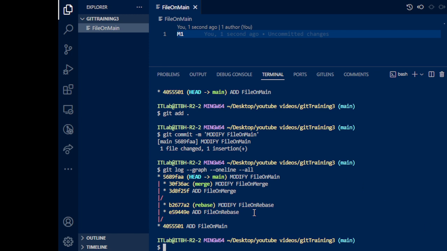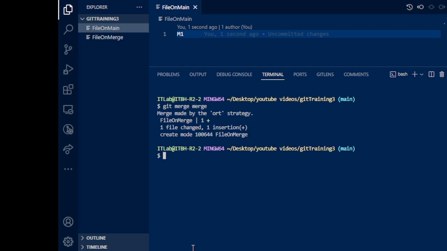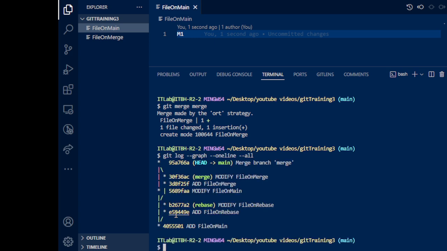All right, so now I will just clear my screen. So I will say git merge merge first of all, and we have the merge is now here. Before we do that, let me just check that on the graph. So here we are. As you can see, merge is now joining main where it is.